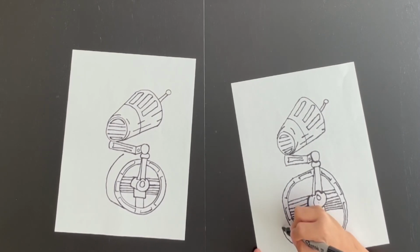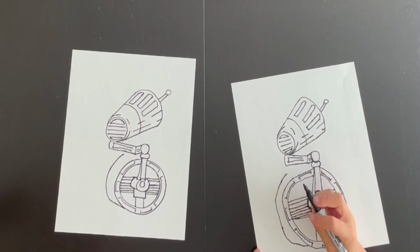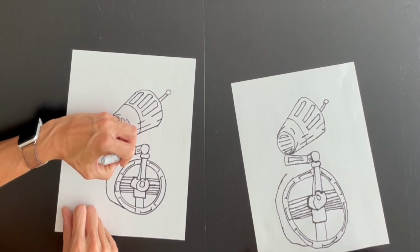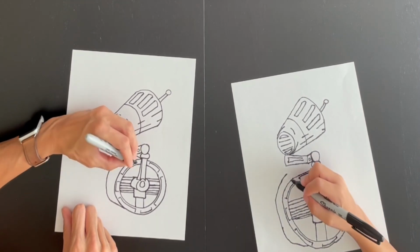Stay wide. Curve with it. Keep going higher, higher, higher, higher. And you can stop about there. From there, you want to curve it back down and attach it in.